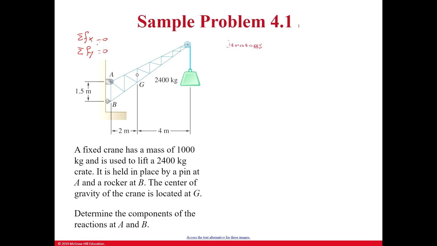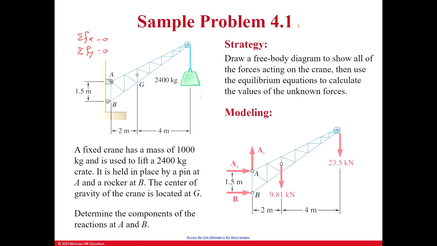Let me see where they have comments so I don't write on top of them. Okay, so I can write on top of this part. Let's use the free body diagram that we already did. As we know, this is a fixed point, so we have AX and AY. There's a distance of 1.5 between A and B, and B is a roller, so there's only a BX. Then they tell us the center of gravity of the crane is at 2 meters, so that's where we put a force. Remember, this force is equal to mass times gravity, and 2400 is the mass of the weight, so 2400 times 9.8 is the force.